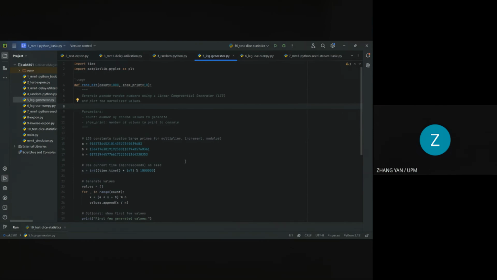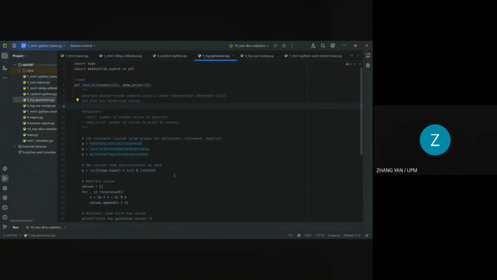The default is 1000 and the first few values are printed to the console for inspection, and all generated values are plotted as a scatter plot to visualize their distribution between 0 and 1. This provides a basic demonstration of how LCGs can be used to simulate random number generation.